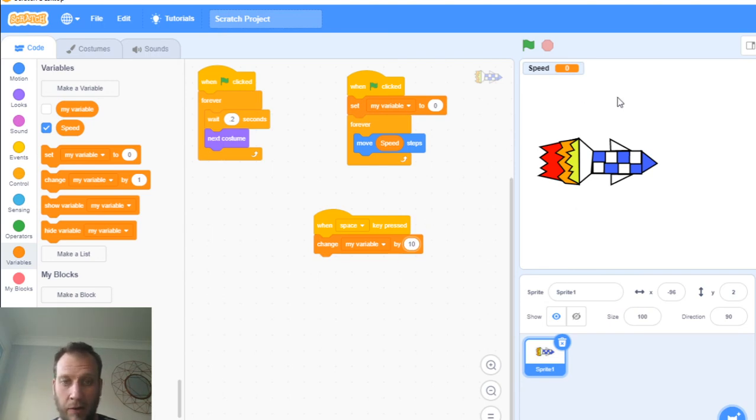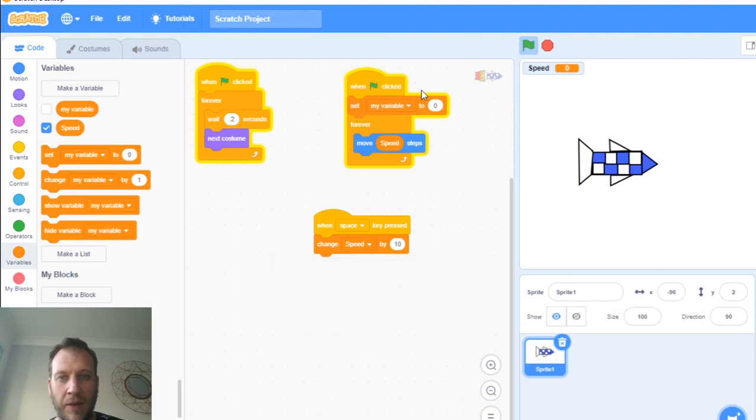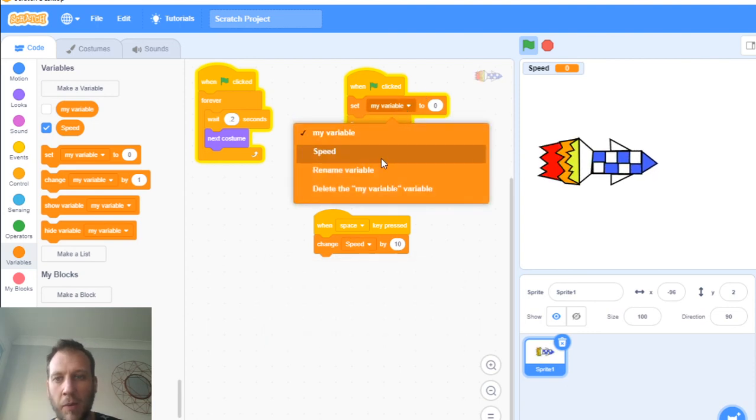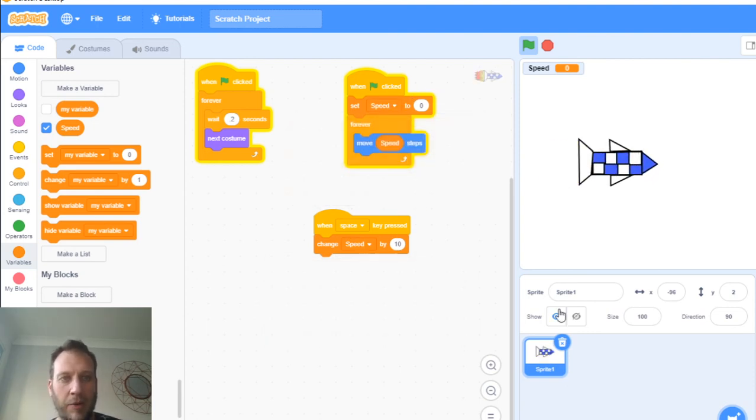off the edge of the screen. In fact, I will show you that now. So I'm going to press space, that's going to change to 10 and it's going to fly off, he says. Ooh, now why hasn't that happened? I press the space bar when the green flag's clicked, right? Green flag clicked, we're ready, the boosters are on, press space, and I've changed my variable, but what I want is it to be speed, and I want to change speed, not my variable. Let's try again. So press space, and off it goes.